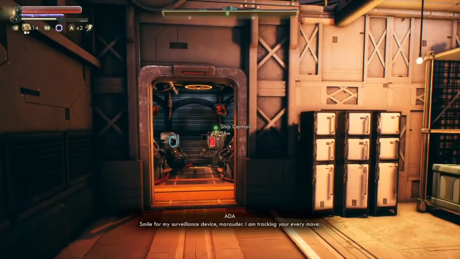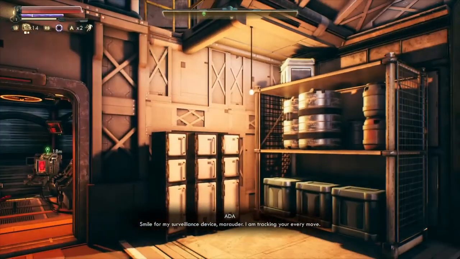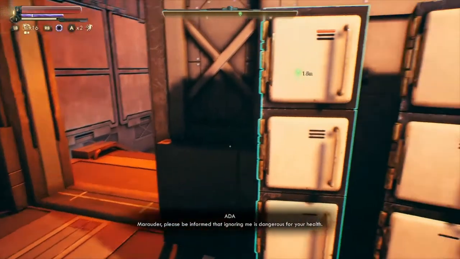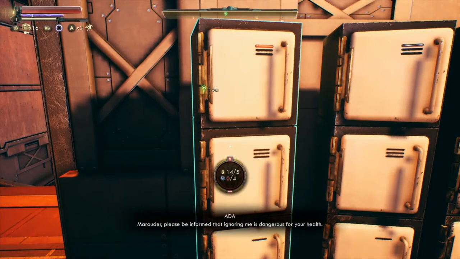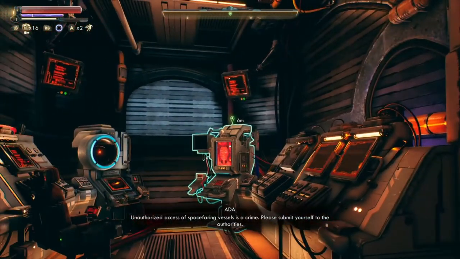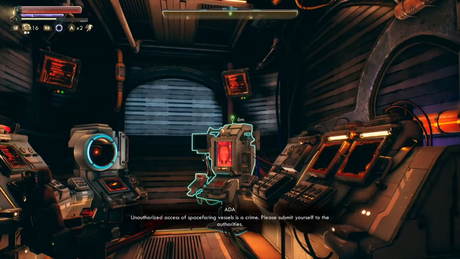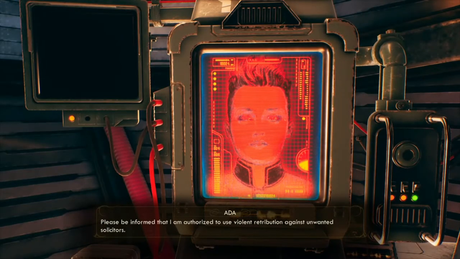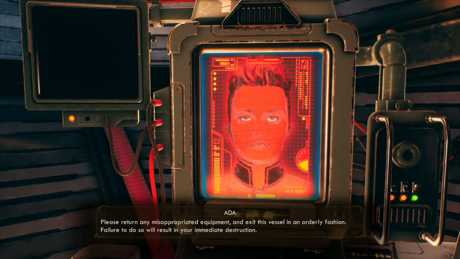Smile for my surveillance device, Marauder. I am tracking your every move. Marauder, please be informed that ignoring me is dangerous for your health. Unauthorized access of spacefaring vessels is a crime. Please submit yourself to the authorities. Please be informed that I am authorized to use violent retribution against unwanted solicitors. Please return any misappropriated equipment and exit this vessel in an orderly fashion. Failure to do so will result in your immediate destruction.